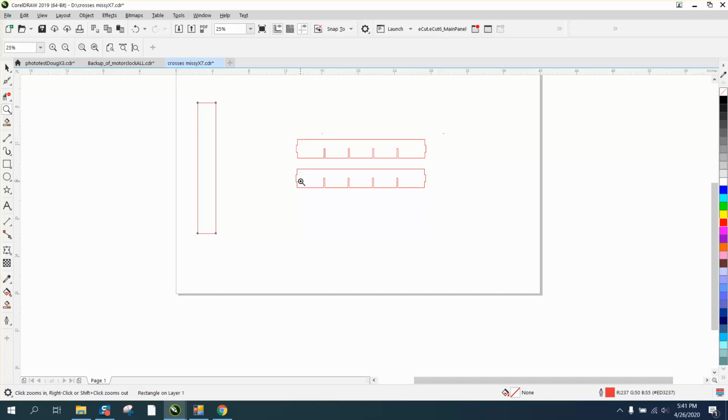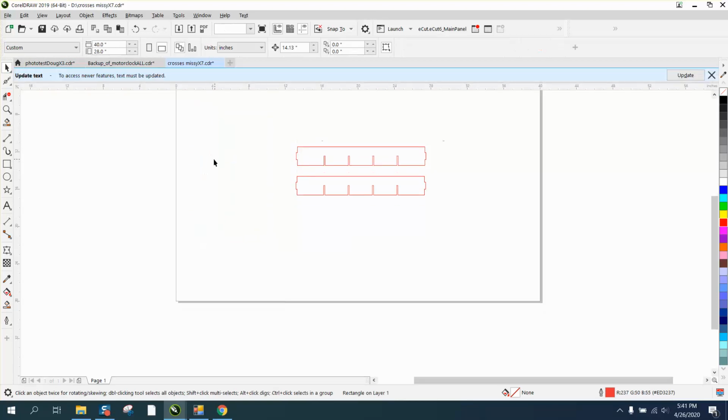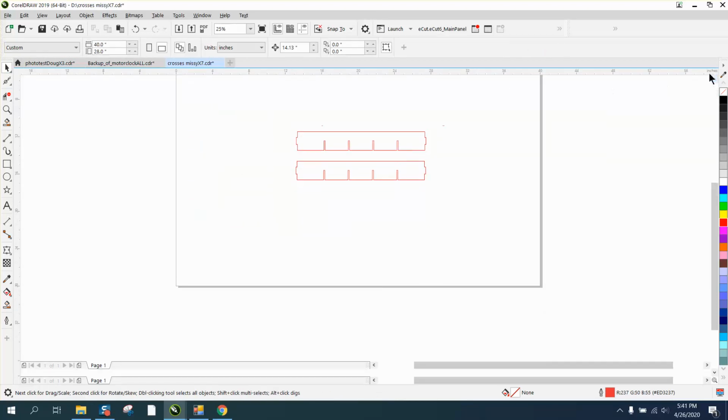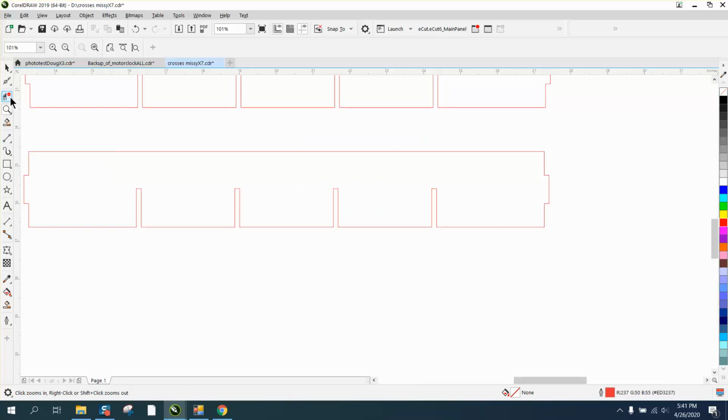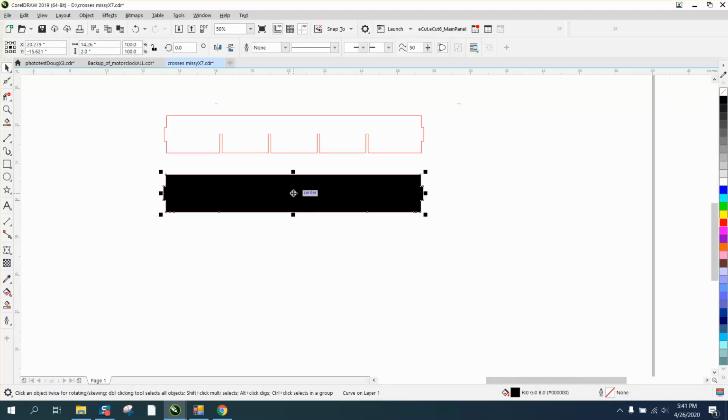put those things on the end. And there's a way to do that. You know what? We can do it right now. We've got a duplicate of this copy, right? We're going to make our box out of one of these. For doing that, we're going to take our two-point line and just draw a line from that to that. Take our virtual segment delete key and delete this. Take our smart fill tool and fill that in, and that's our box.